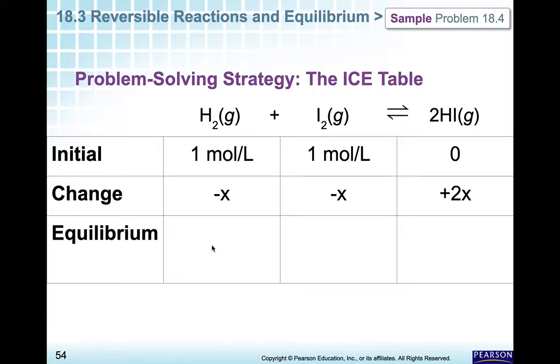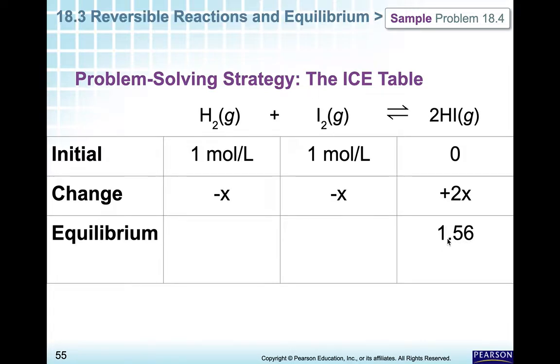And to get a box for equilibrium, I'm just combining these two boxes. At equilibrium, let me go through this. At equilibrium, I would have 1 minus x of hydrogen, 1 minus x of iodine, and 2 plus 2x of my product, hydrogen iodide gas. Now, for this problem, I happen to know how much the product changes by. I happen to know how much of it I have at equilibrium. I was told at equilibrium, I have 1.56.